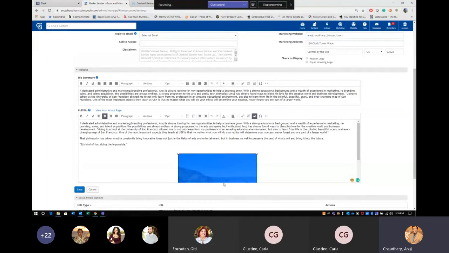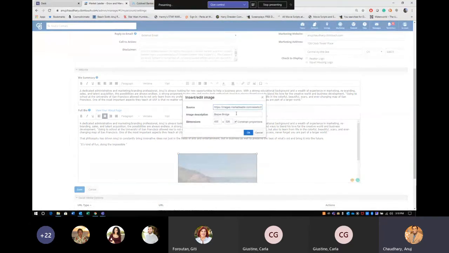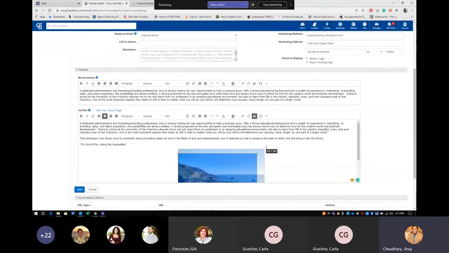So to show you how to do that for this example, because it's the same if you're trying to upload pictures into pages on your website, you're going to need to make sure they're already saved in this system. As you can see here, you can add in that source code for the image, give it a title if you'd like, but that's not necessary, and then put in the proper size. The constrained proportions means that the picture will always adjust for its height and width appropriately. It won't do them independently, allowing you to skew the image. If you uncheck that box, you can change the height independently of the width, and you're not going to have fun.